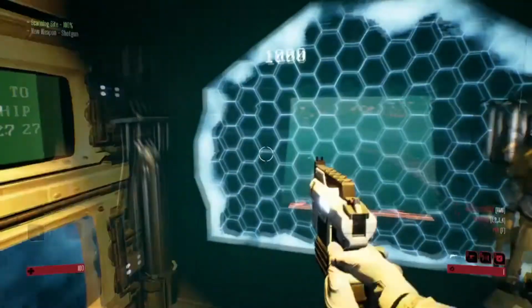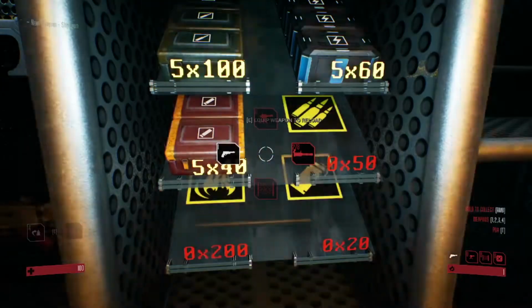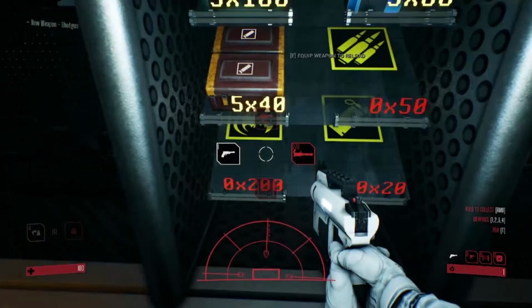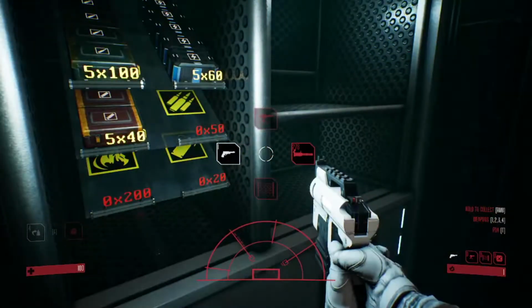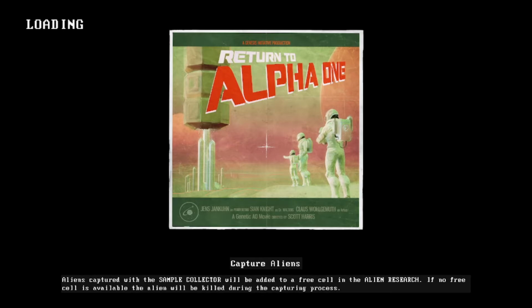10, 9, 8, access granted. 7. Yep, 6, shotgun shells. 5, 4, 3, 2. I think that's gas, I think that's grenades. Sorry, boys. We're gone. Right.